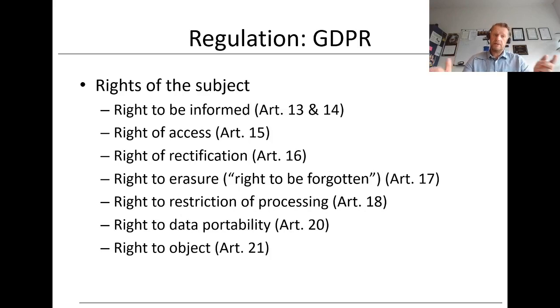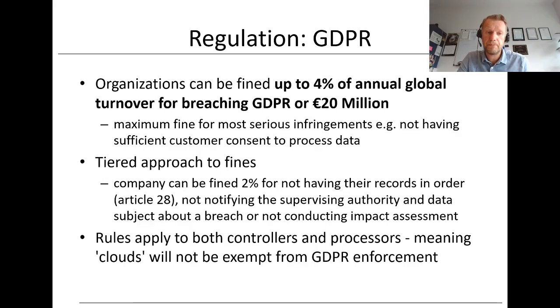The rights of the data subject are that every data subject has the right to be informed about what data is being collected about him or her, to access that data, and to rectify that data in case it's wrong. There is the right to be forgotten: in case you want to be completely forgotten, you can ask that all your data be erased. You have the right to restriction of processing. You have the right to data portability, which means that your data can be ported or transferred from one authority to another. And you have the right to object, as articulated in Article 21.